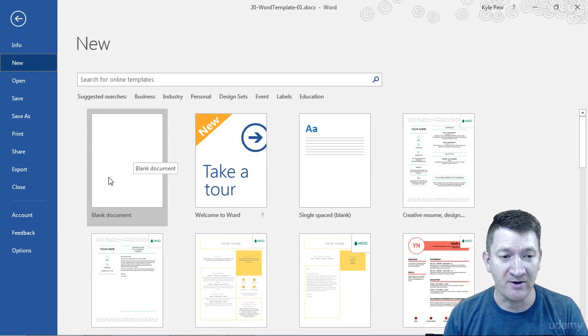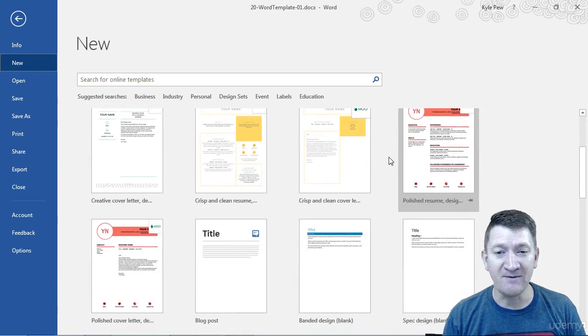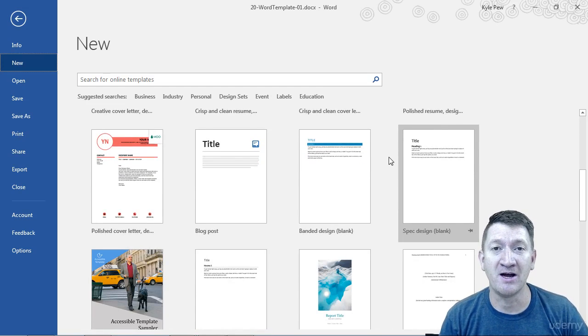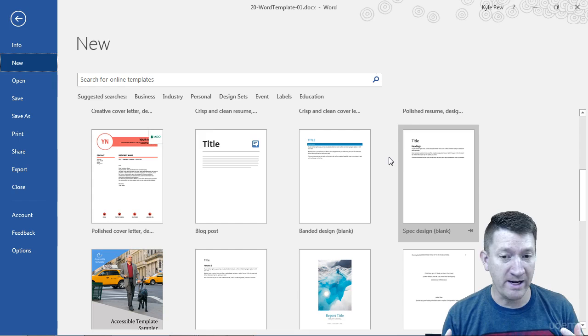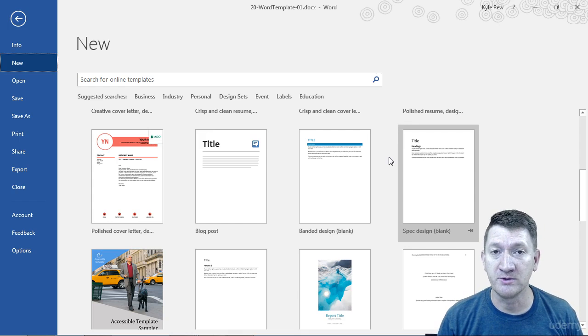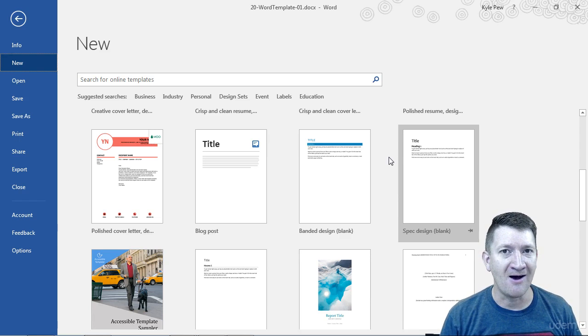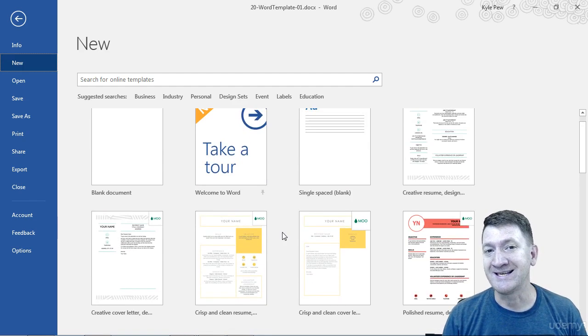Now, we've seen that you have an option for a blank document, but you've also got all these default templates that Microsoft has created for us that we can create inside of Microsoft Word. Essentially, a template is really some predefined structure to a given document. For example, I want to be able to create a resume. Well, what does the resume look like? How should I lay it out? What types of fonts should I use? And so on. Thankfully, to get us started, you won't have to create it from scratch.